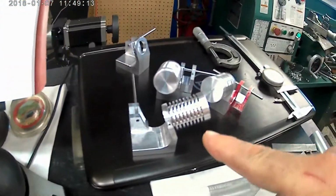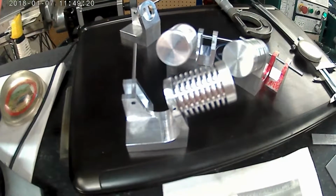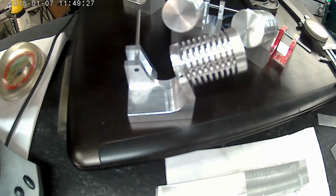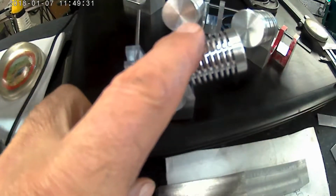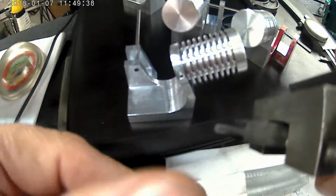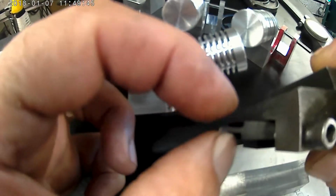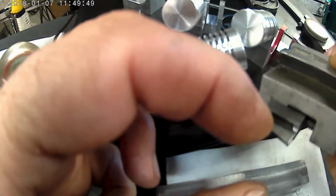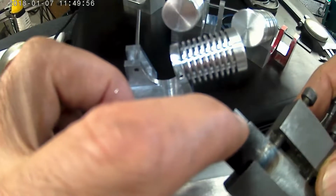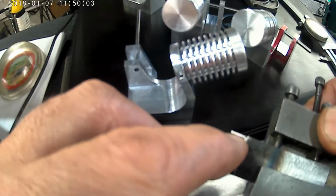The grooving tool that I'm using for that: for the other engines I built, I always used a part-off tool. Well, I decided I'm going to make a grooving tool just for that, so I grabbed a piece of tool steel, went over to the mill, cut it to the thickness that I want for the spacing, and cut it all at an angle too. I cut the front down at an angle, and then I relieved everything except for the very top. I think I went down like 7 thousandths.